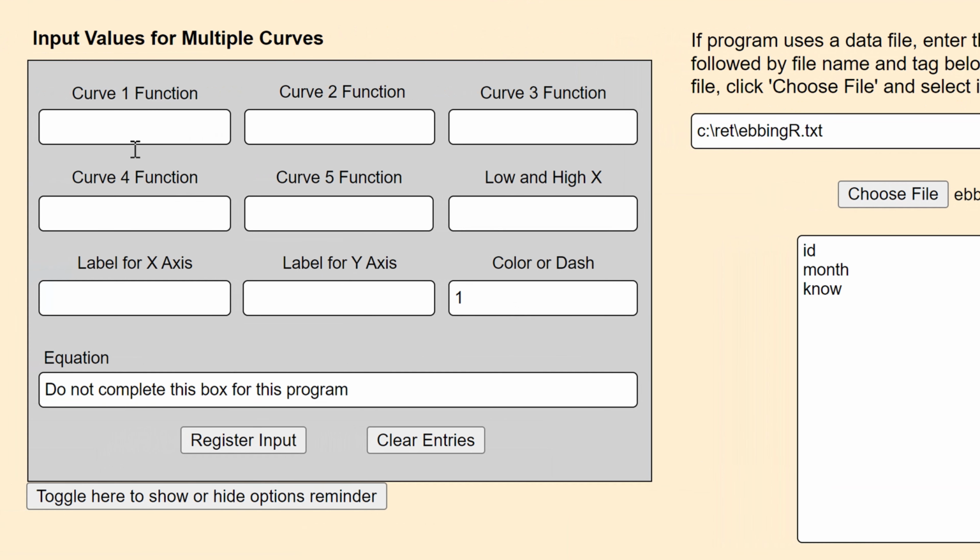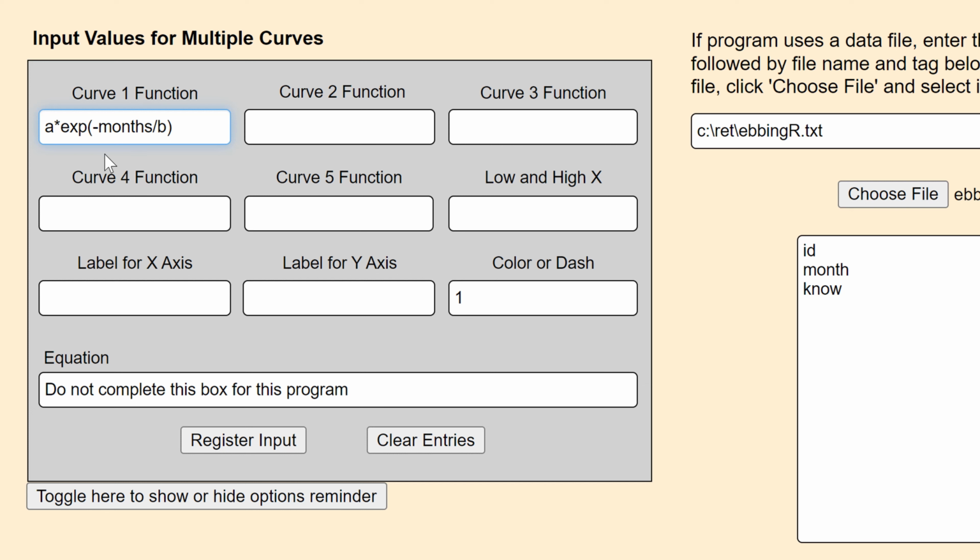And I'm going to go to the input values box for multiple curves. I'm going to type in the right side of the function here. But I've got to modify it.